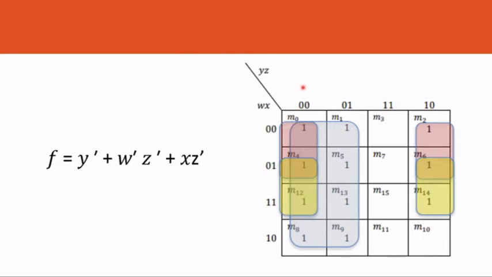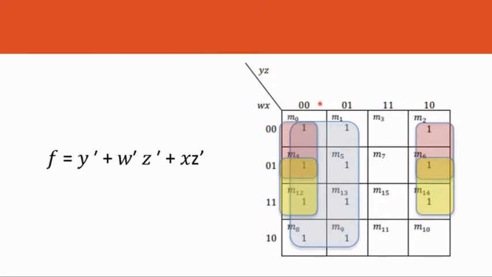Okay, now let's look at the value of Y. So M0 has a value. So let's look at this value. M0, okay, for minterm 1, Y is equal to 0. For M4, the same, Y is equal to 0. M12, the same, Y is equal to 0. And all the rest, we have minterm 1, minterm 5, minterm 13, and minterm 9. So if you look at all of them, they have the same value of Y, which is Y prime, or Y is equal to 0.